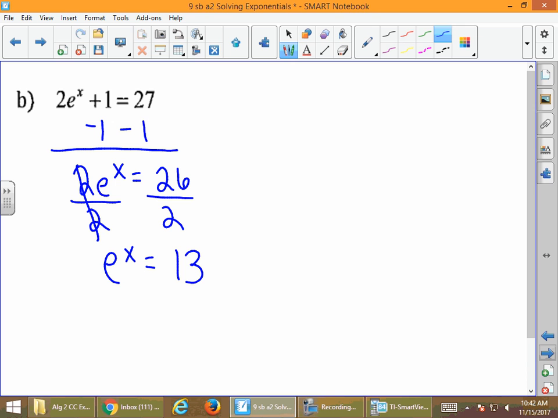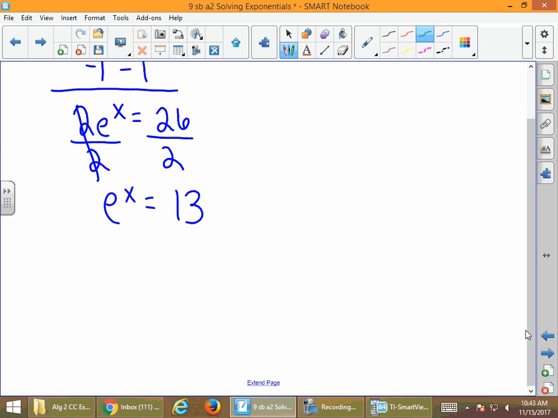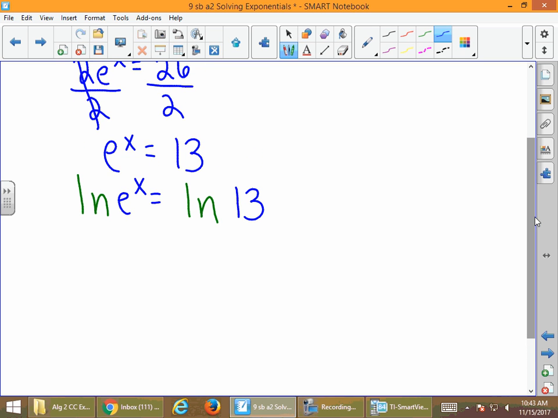Now that we've isolated, again, because there's an e in this problem, I recommend that you use ln, but some people are always going to use log because it's the first one that we taught. But regardless, we should get the same value as long as we use the appropriate steps. We put the ln in here, and we're going to use our power property to put the x. So it's x ln of e equals ln of 13.